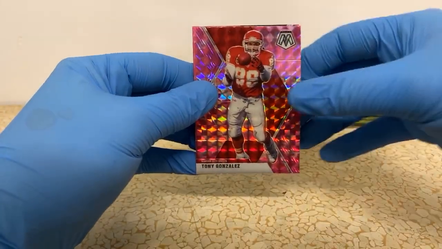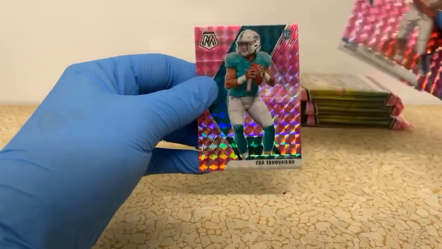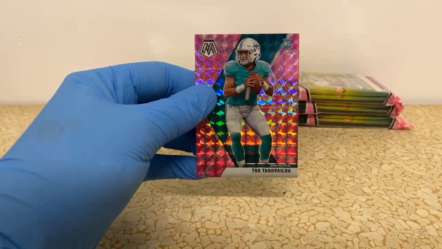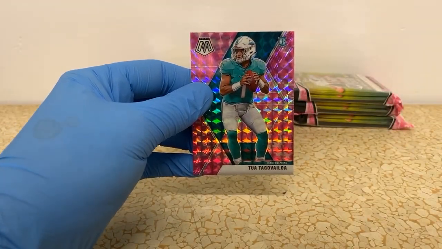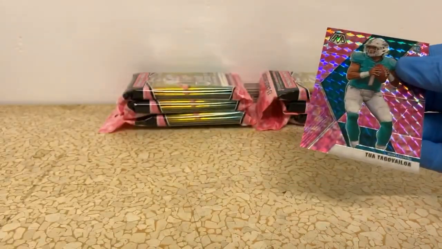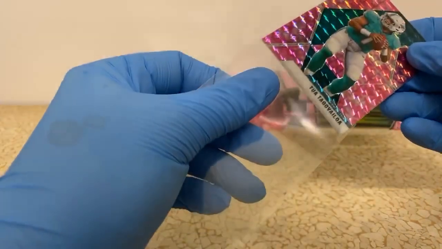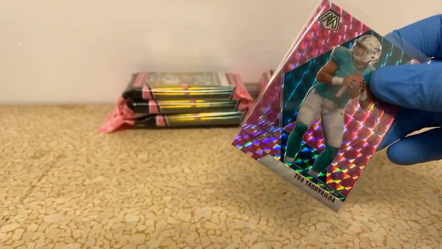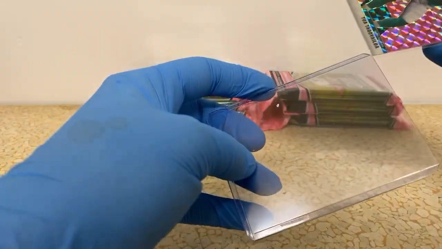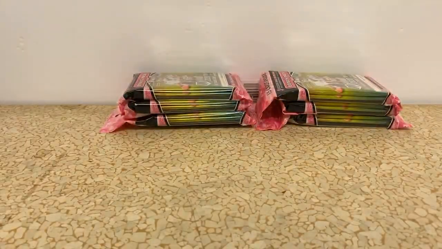Tony Gonzalez, the Chiefs, Derwin James, and a rookie for the Dolphins of Tua Tagovailoa. That was the best I could do. There's a silent N in there or something. I just don't know how to say it. Double T. Double tap. That's what we'll call them. It's one of the cards you'd be looking for if you had the Dolphins tonight for sure.